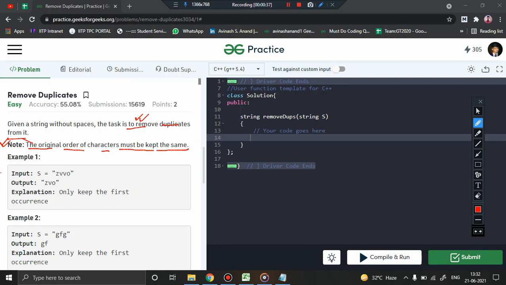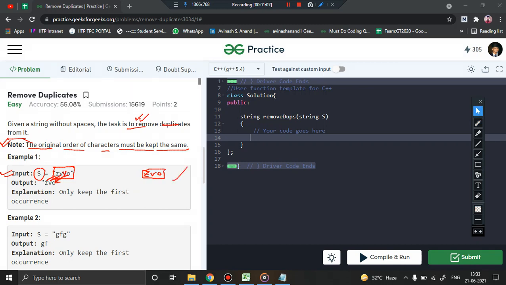A good example: suppose I have a string s which is nothing but zvvo, right? So if you remove the duplicates from the string, what would happen? You can see z is present only once right here. V, the first time v has appeared, write it here. V, this v, you see we have already written a v, so you don't have to write this v, ignore this. Go to o, I haven't written it yet, so you can just include this o in your string. So likewise, you have completed the removal of duplicates from your string.